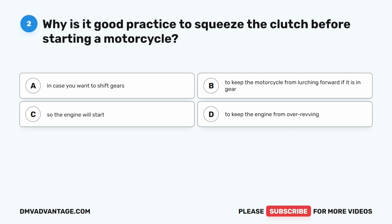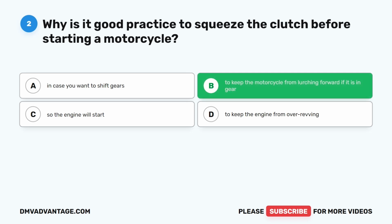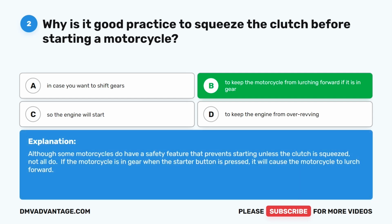Question 2. Why is it good practice to squeeze the clutch before starting a motorcycle? A. In case you want to shift gears. B. To keep the motorcycle from lurching forward if it is in gear. C. So the engine will start. D. To keep the engine from over-revving. The correct answer is B. To keep the motorcycle from lurching forward if it is in gear. Although some motorcycles do have a safety feature that prevents starting unless the clutch is squeezed, not all do. If the motorcycle is in gear when the starter button is pressed, it will cause the motorcycle to lurch forward.